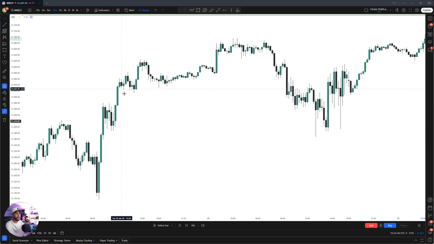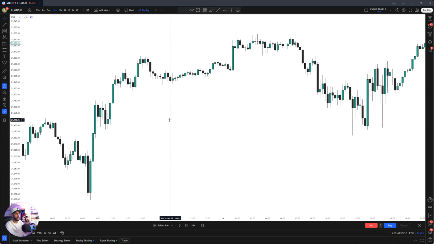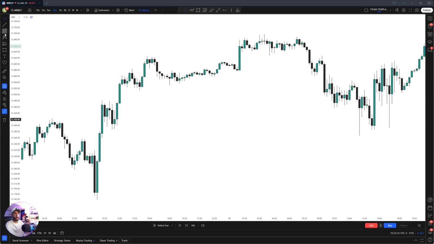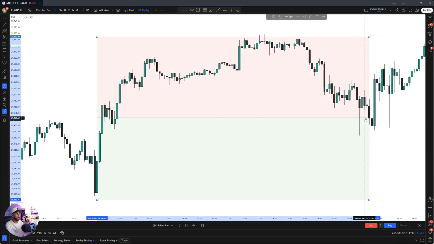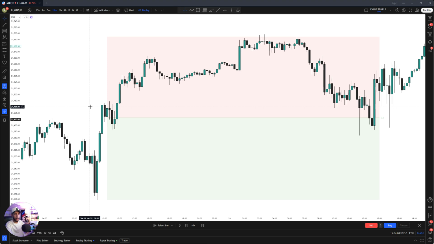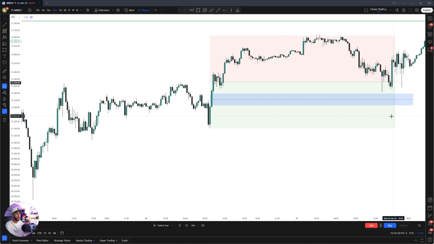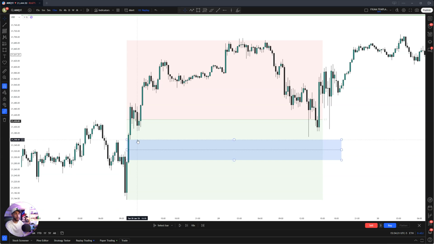So what happens here? I'm just using this leg as an example, just quickly zooming in. When we go over here, what we want to do is, again, premium to discount. So let's mark that out and let's see where discount is. What do we have inside of discount? Most of the reliable pullbacks that you really want to use are going to be inside of discount, okay? So what do we have underneath this 50% level? I can only see one thing, and that is this fair value gap here, okay? If price pulls into that fair value gap, we use that to long, and this is essentially going to be our pullback area where we can pick those longs up.